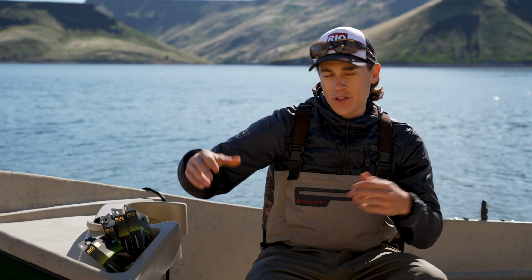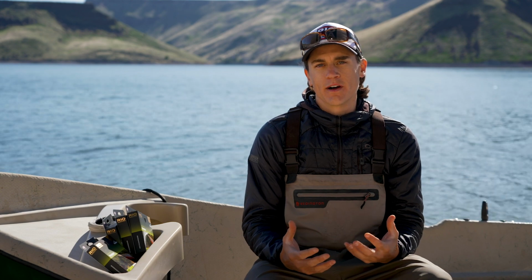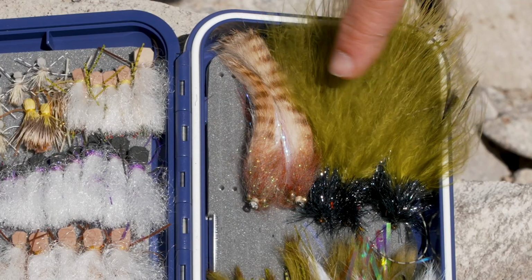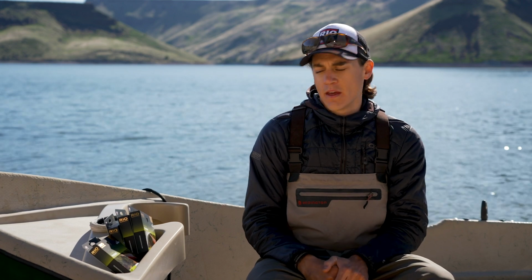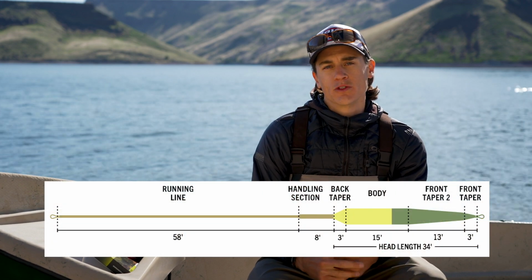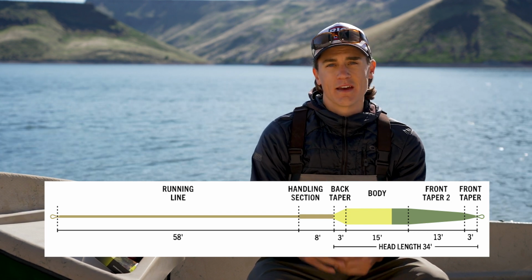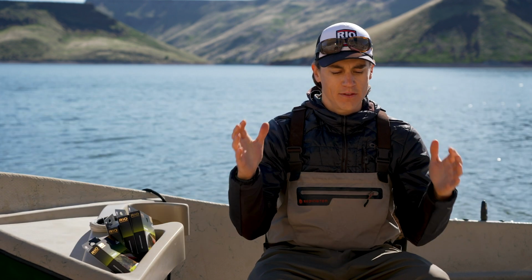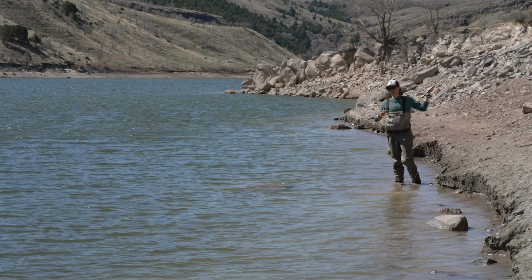It's a really wide-ranging series. It has a lot of line weights in it and also several sink tips. But the thing they all have in common is a profile which allows the angler to turn over a big, heavy, wind-resistant fly, but to do it smoothly as well. And the way we've achieved that is with short heads, 32 to 36 feet in length, with relatively heavy weights. So by having that heavy head and kind of a compact length, you can carry those big flies with ease.